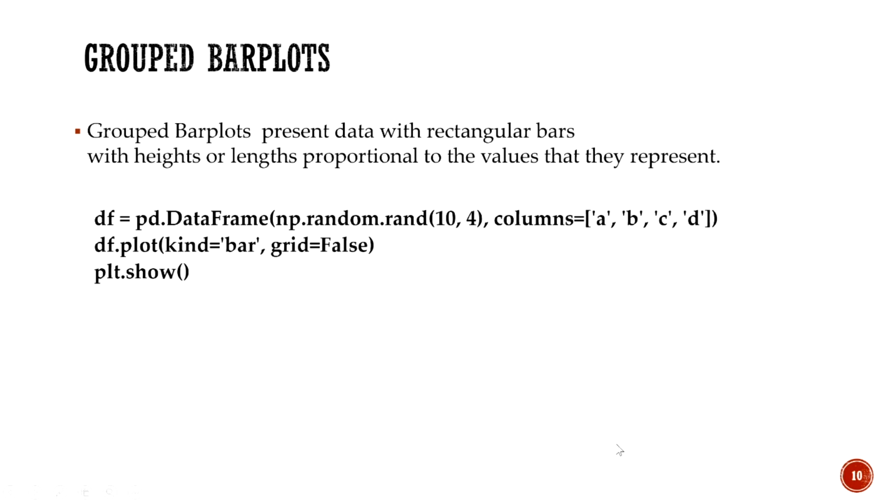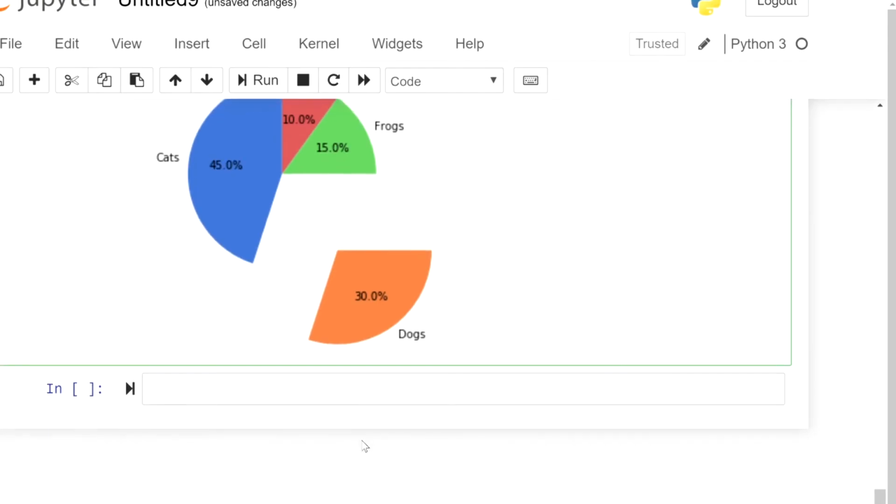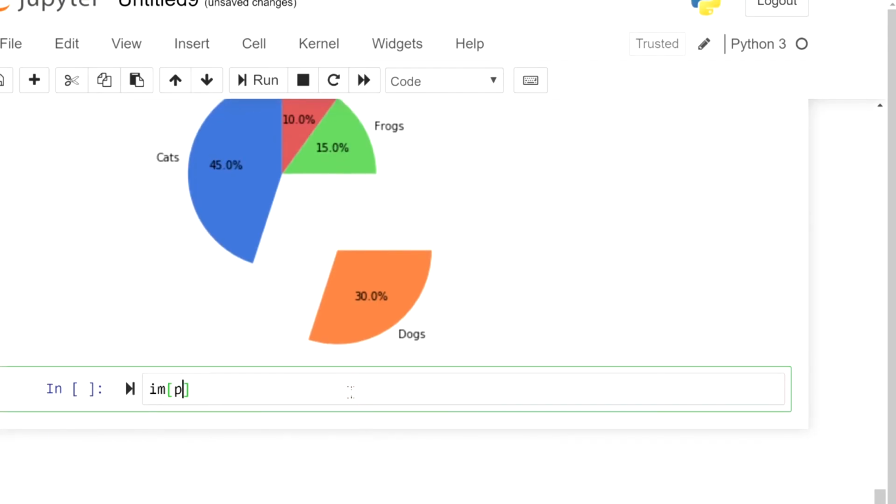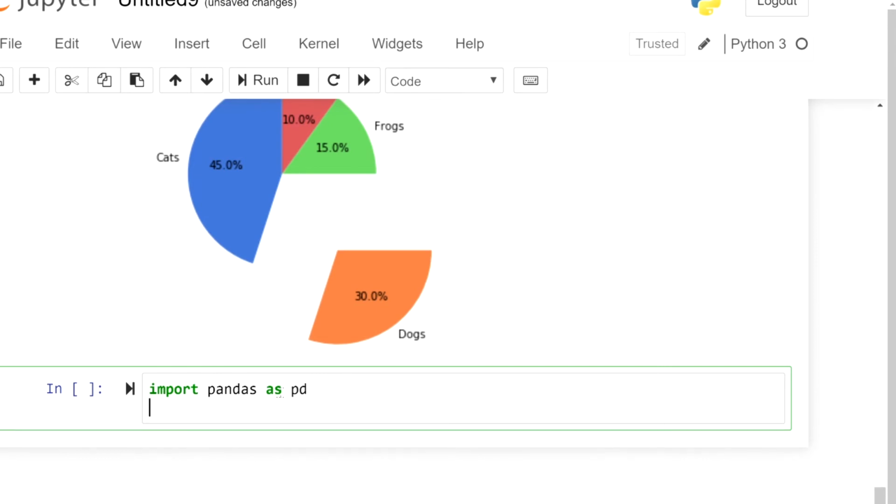Let's see what the results look like in a notebook. First, I import pandas because data frame is our data structure. Then I create the data, which is pd.DataFrame.